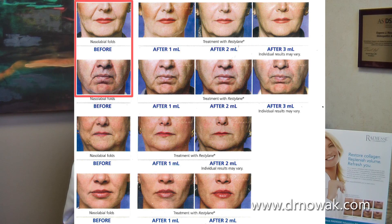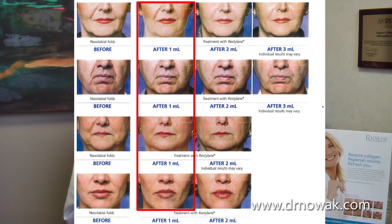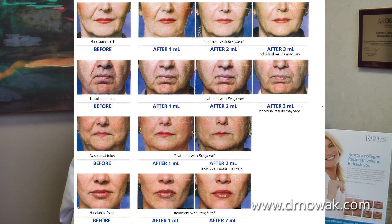The product is long-lasting — the body slowly absorbs it over time. Many patients will come in at that halfway point and say they'd like to boost it up since it's not quite as good as right after treatment. Radiesse is a very soft, smooth, natural product made from calcium — a long-lasting and excellent treatment.